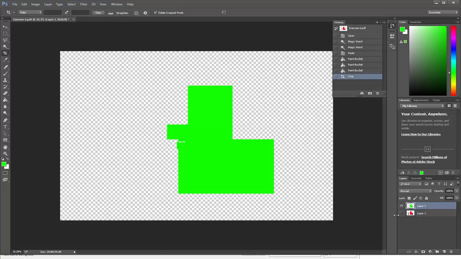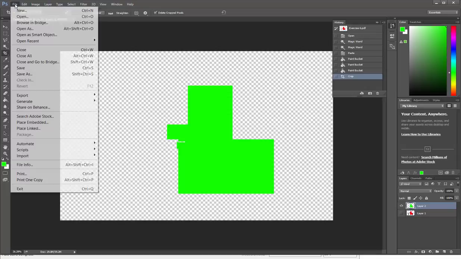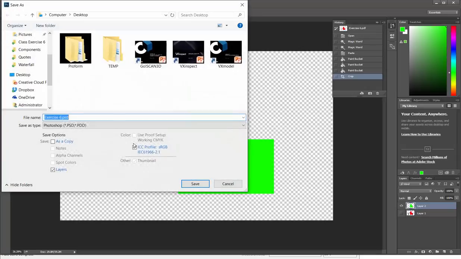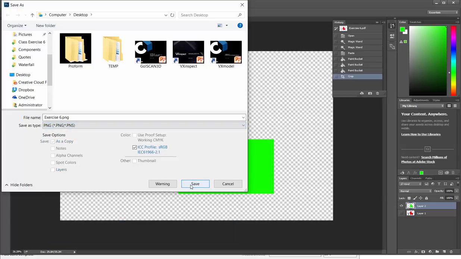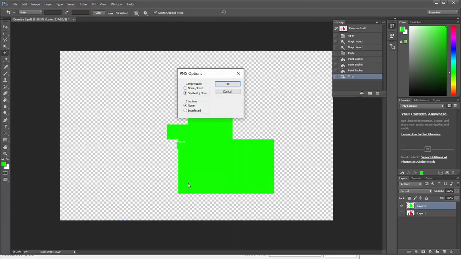All I need is that object there, but it may be multiple little objects that you may have, like your tiles, you may have your carpet. So it's just those elements that we're bringing back into layout and laying over top of our floor plan. So then we go File, Save As, and we're going to save it as a PNG. I'm just going to put that on the desktop as well.